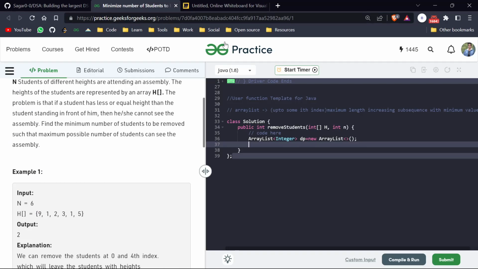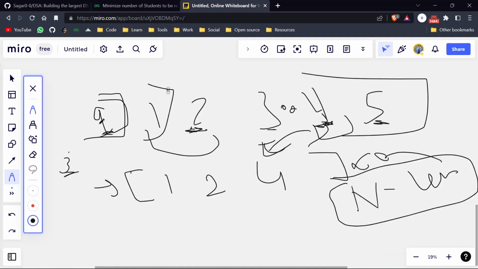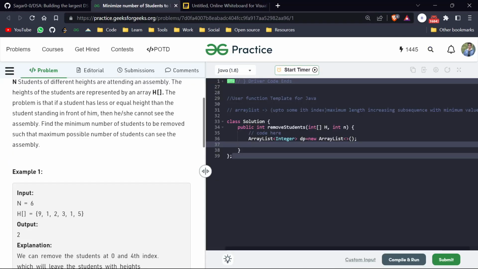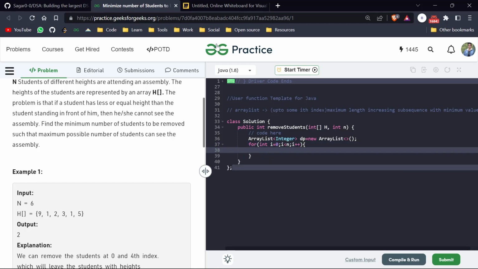And what we will do here is traverse all the values first, using a loop, and after that we will get the index of this current value using a binary search.